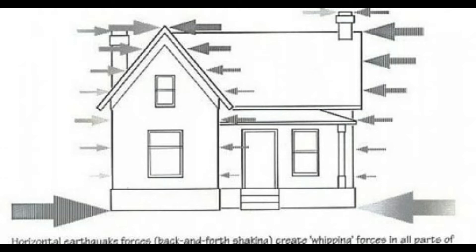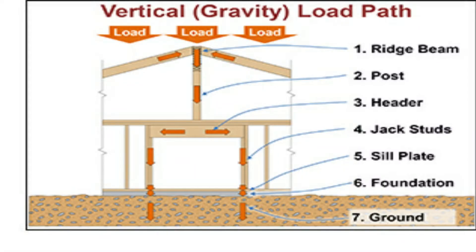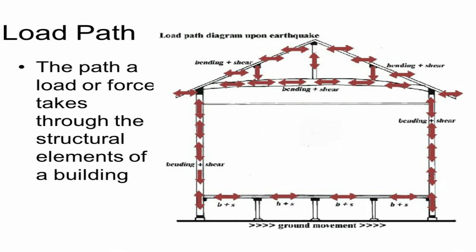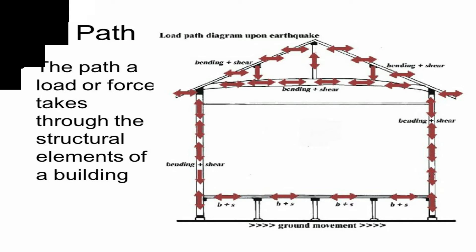Number 1, Gravity Load Path. Gravity load is the vertical load acting on a building structure, including dead load and live load due to occupancy or snow. Gravity load on the floor and roof slabs is transferred to the columns or walls, down to the foundations, and then to the supporting soil beneath.